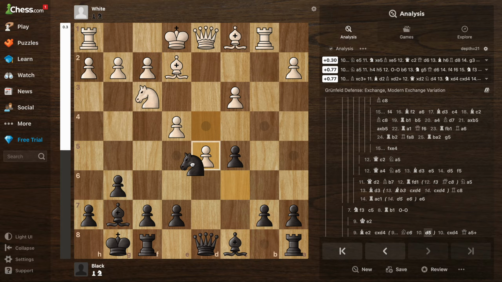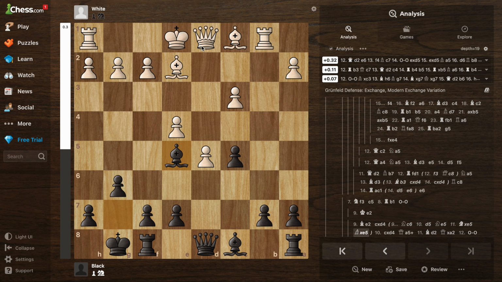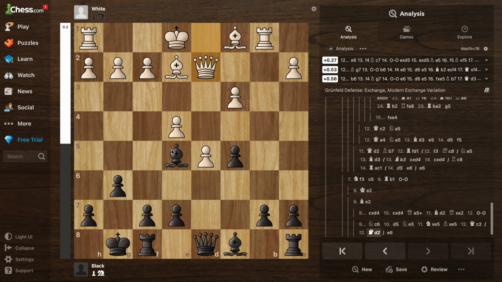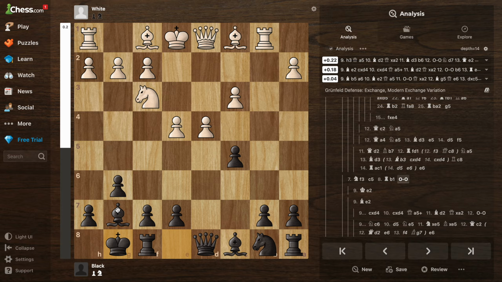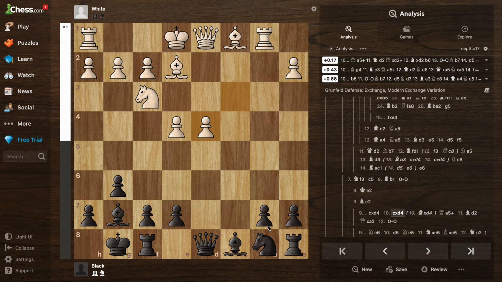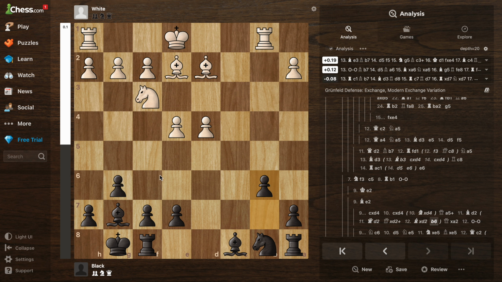Knight c6, d5, knight e5, takes, queen d2, e6, f4. Okay, let's just look at the main line. If rook b1, here bishop e2, takes, check. If queen blocks, then we take, and then b6. Go for bishop b7.